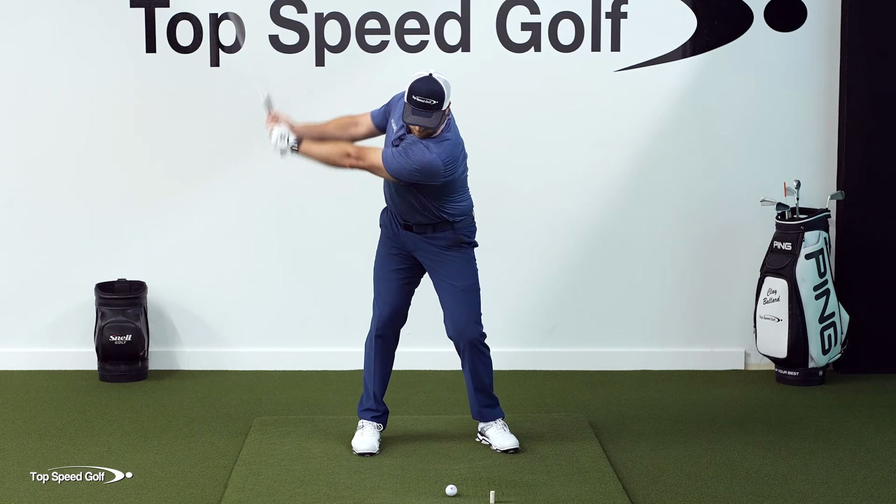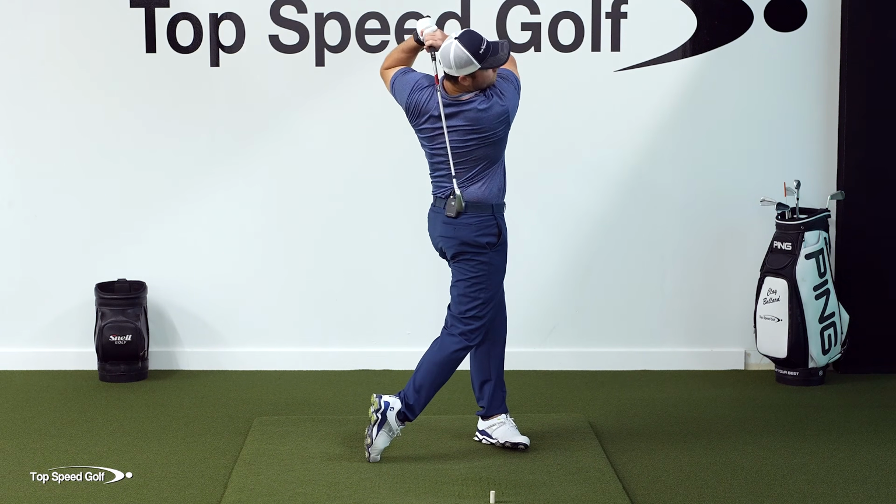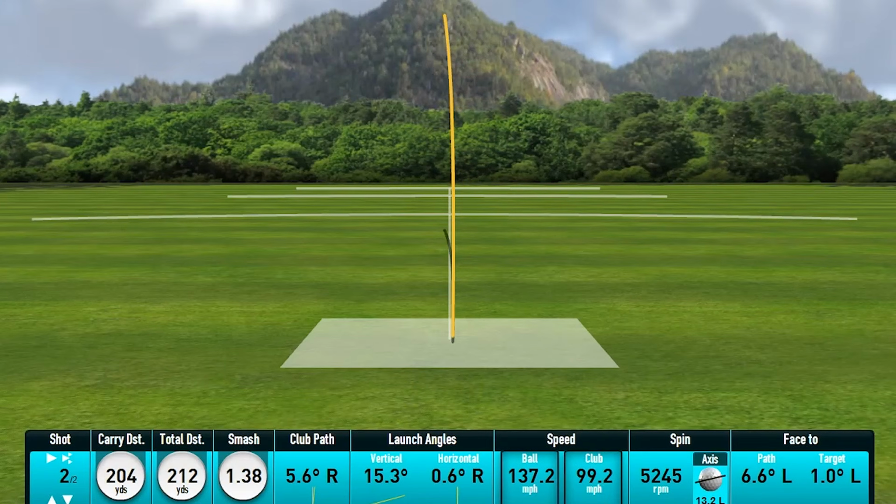There we go. And I really felt that club wanting to lay back, and you can see my distance went up. I had a few more practice swings, got a little bit looser, but 204 yards with a 7-iron, that's probably about as far as I've ever hit one on this machine. So doing those drills, it's even great to do them myself because it just makes you so solid through contact, the ball just explodes off the face.